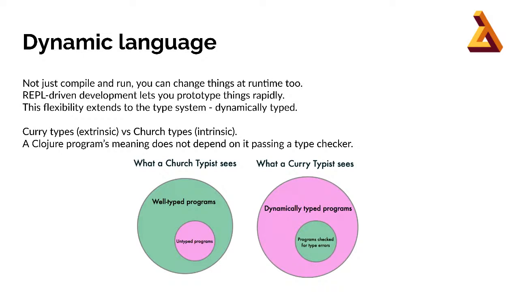And here's a diagram I stole from LispCast, which is really good, so you should check it out. If you're looking from the Church angle of types, you've got the universe of well-typed programs, and the subset of that is untyped programs. In other words, you could think of it as a Java program where it just uses Object, or the Any type. Basically, if you think of a Clojure program in Church terms, it just has the Any type. There's no restriction placed on it. And if you think of it the other way around, from Curry types, then you've got the universe of dynamically typed programs. Basically, there's all programs, not just the ones that could exist. And then the subset of that is the ones that you run through a type checker and check for type errors. So they're both valid views. Neither one is correct. They're just different ways of looking at the same thing, really. So that's the theoretical background, I guess, if you want to think of it that way.